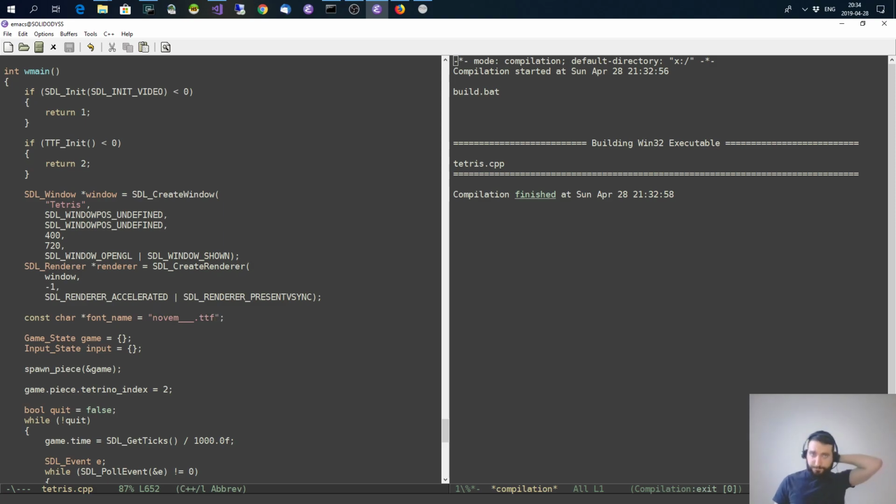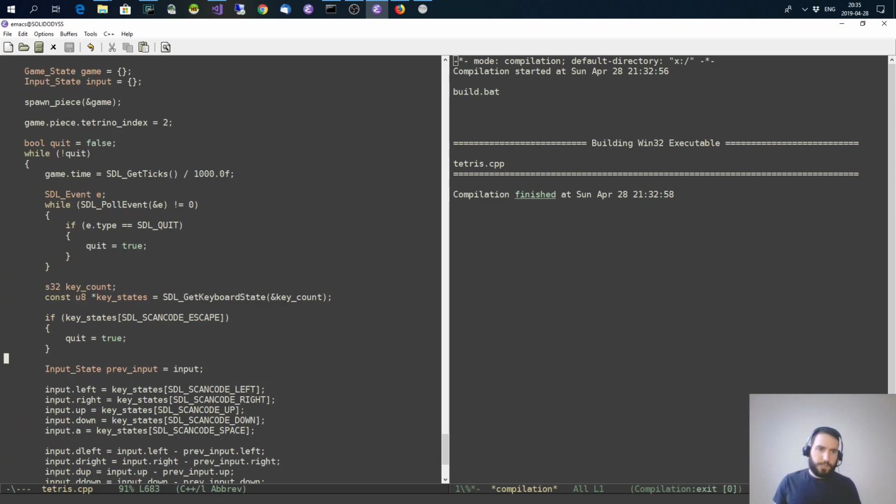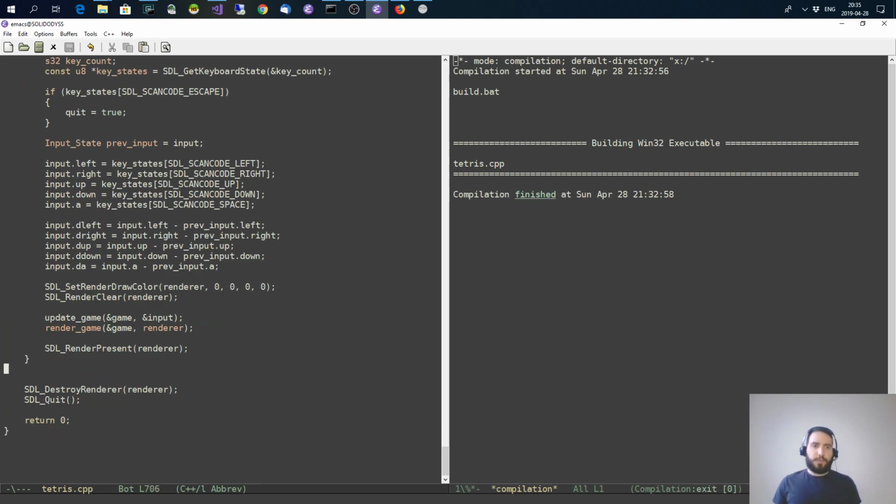It's pretty nice. I'm going to load that one using TTF open font. That's the name of the font. Size 16 is good. And then we obviously need to clean that up. If you're closing the process, you don't really have to do this, but let's do it. Close the font.